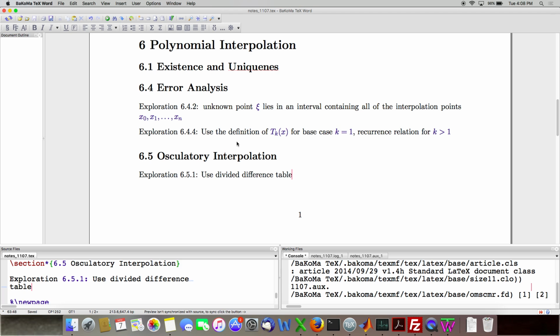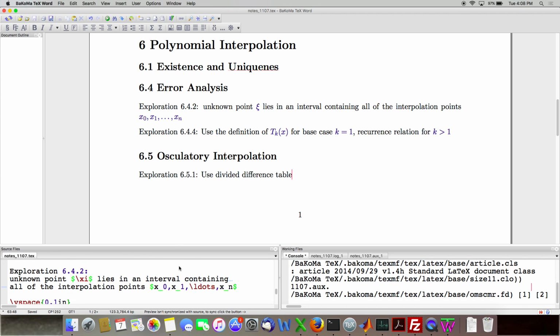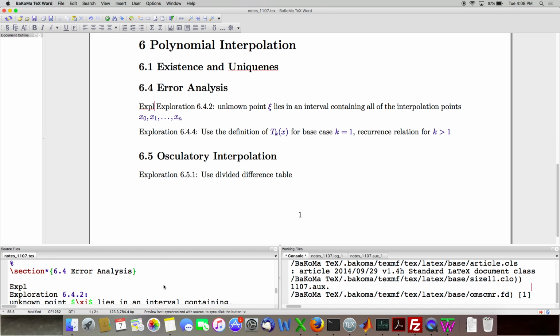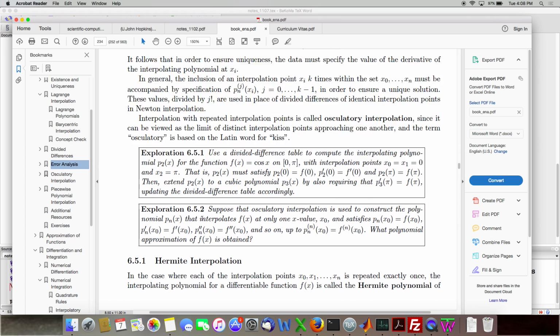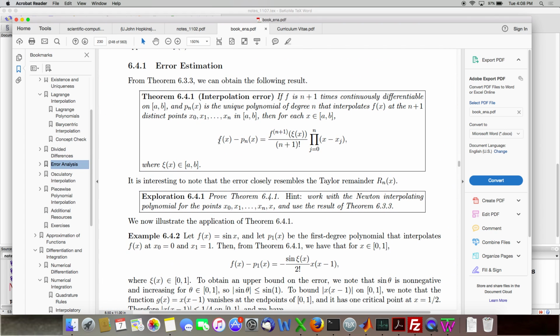Okay, it's 6.4.1 and 2. I'm not sure how to relate the left-hand side to the right-hand side. I can prove the right-hand side, but I can't figure out how to relate them. Okay, 6.4.1. Left and right side of this. I can prove the right side and why the right side works, but I can't prove how it relates. It's a misunderstanding of what we're supposed to be doing. It says prove it, and I can prove that the right side, the n plus 1, works because of Pn and because of how Pn works. I can't figure out how it relates to the whole left side, f(x) minus Pn(x).